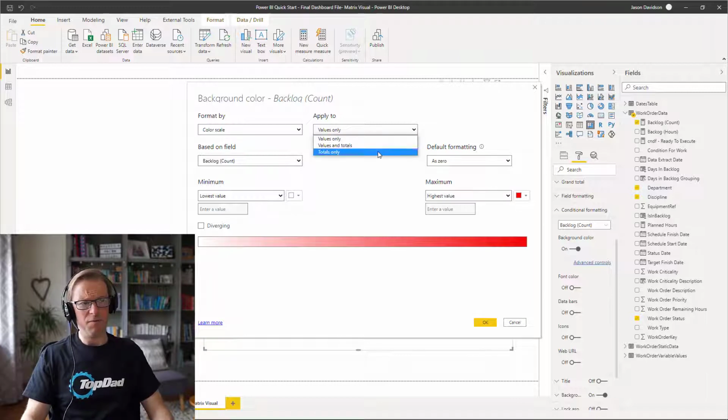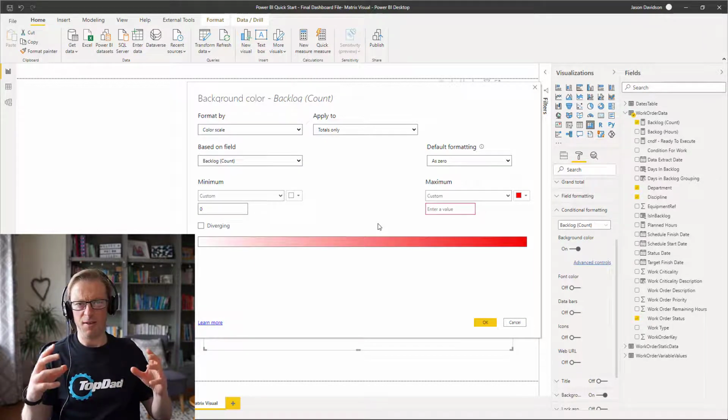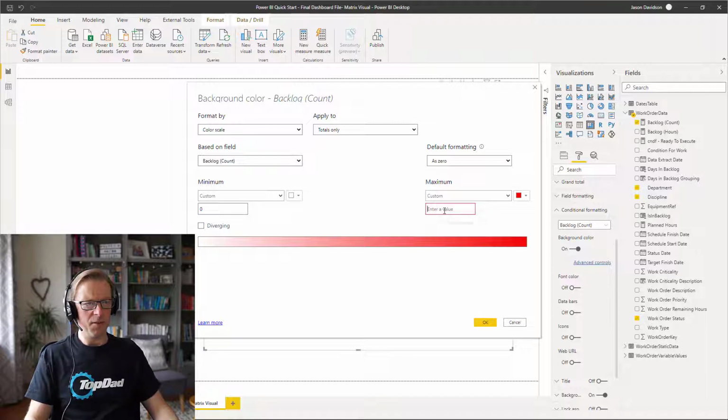However, for some reason, the totals, you've got to put a custom value in. Now, that's a bit of an issue, because if you've got a custom value of, say, 0, perfect. We know that 0 is the best case. But if we've got an unclear maximum, okay, so the maximum here could be anything. It could be 300 or 200, and it was at the high 200s, or it could be, if we drill down a little bit further, it could be that the relative highest value could be into the low hundreds. So if I put in here the top value as being, say, 250.